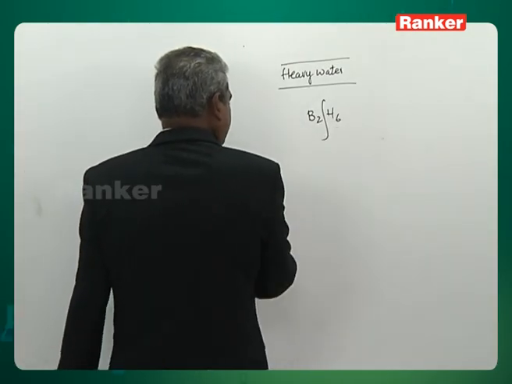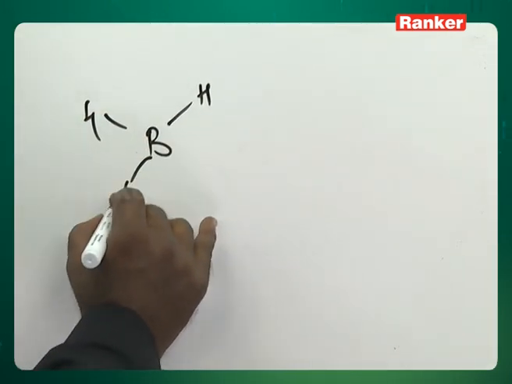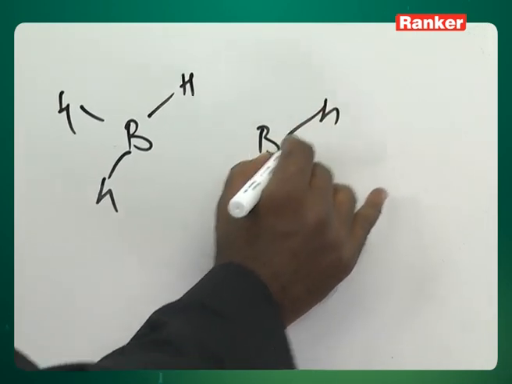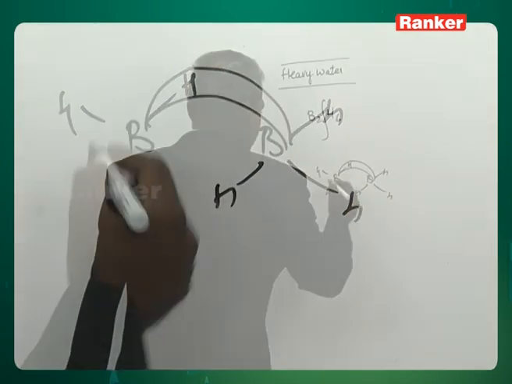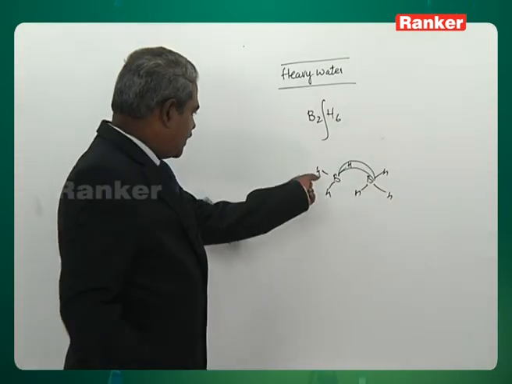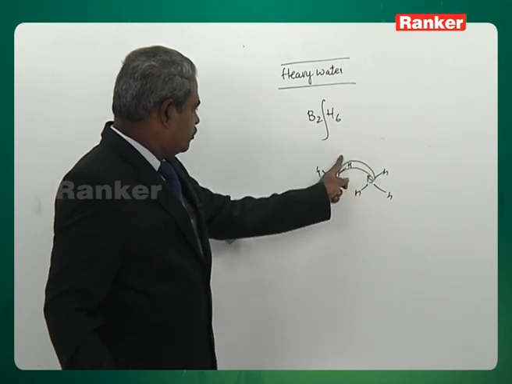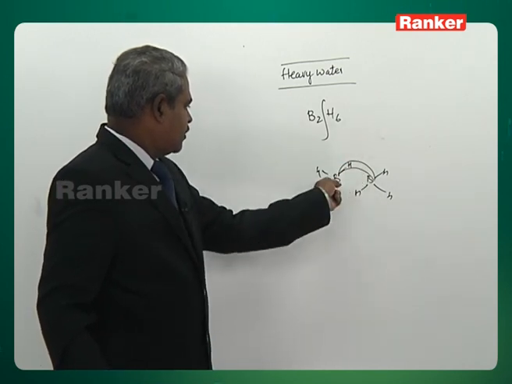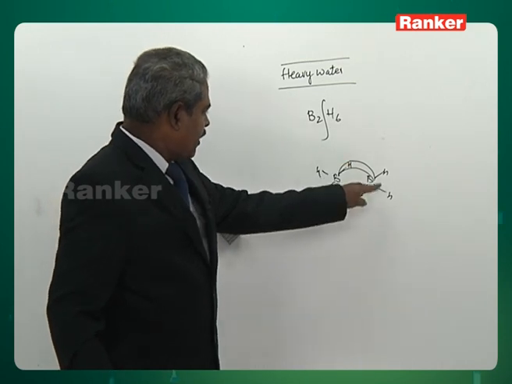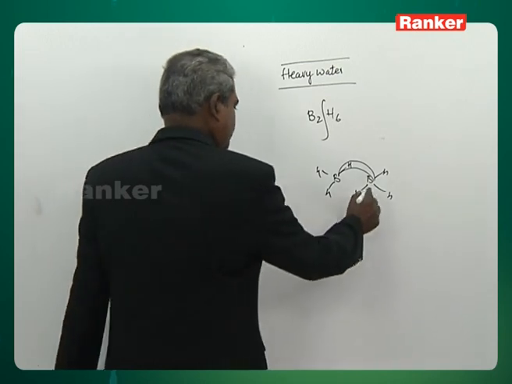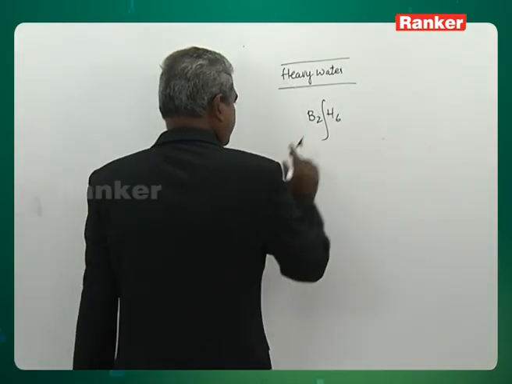That's why even in this 2 electron 3 centered bond, hydrogen was able to attract the electrons towards itself and then transfer them to boron. Hydrogen is attracting electrons towards itself and then transferring the electrons to boron, and like this in the 2 electron 3 centered bond, these 2 electrons come to hydrogen and they go here and come back. Now, hydrogen is more electronegative than boron.